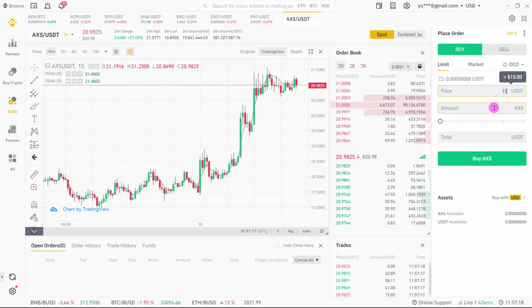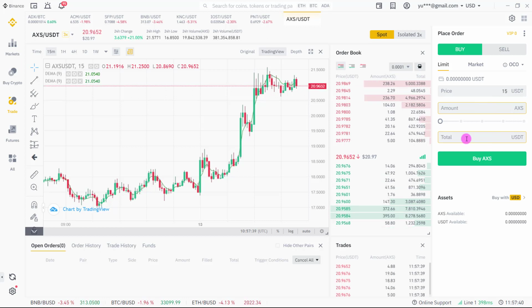So if I put it here now, there are two other boxes that I need to fill. There's this amount and total USD. If I know the amount of AXX that I want to buy, I can put it here. But most of the time, what I usually do is buy coins based on USDT, so I'll be able to track the profit and loss that I've accumulated on the coin. So for this AXX now, I can say I want to buy $100 worth of AXX.